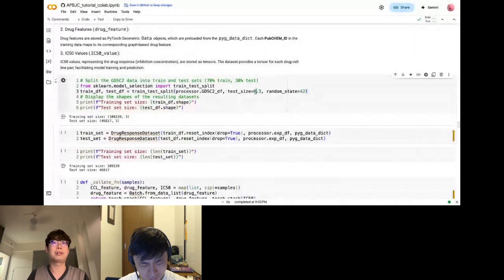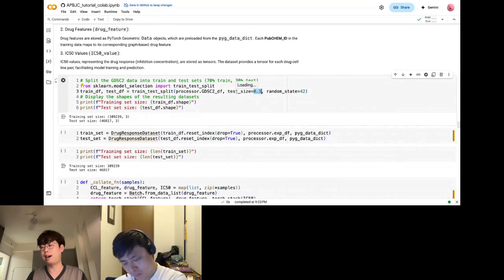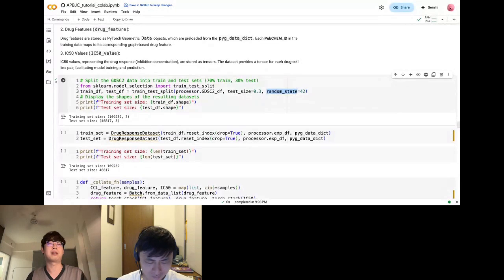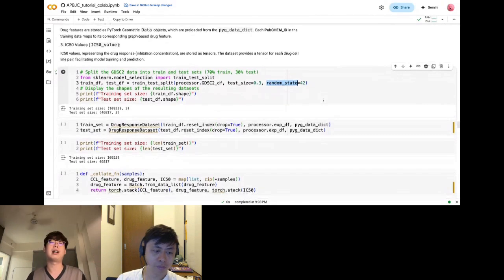If you want to train with another portion of the data, you can edit the test size here, right? And the random state is to make sure the notebook is reproducible, and you can change it to other numbers to see whether the performance is stable for training and testing.